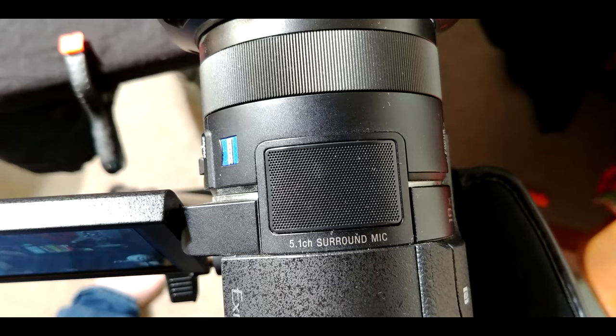Now it says it has a 5.1 surround sound mic, and what that really is just a marketing ploy. The 5.1 surround sound is something you'll never use. You'll just be using the stereo sound. If you're expecting to buy this thing and get Dolby Atmos 5.1 surround sound with the mic and this camera, I'm sorry, that's just not going to happen.